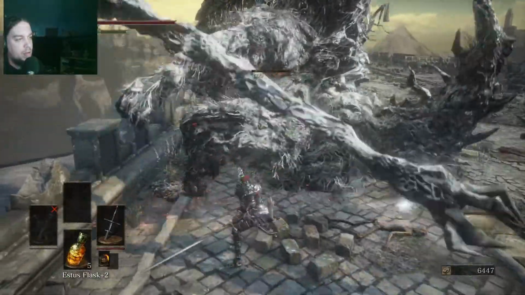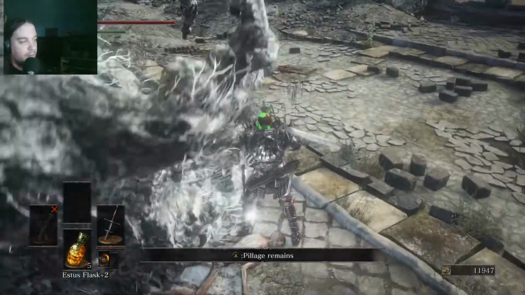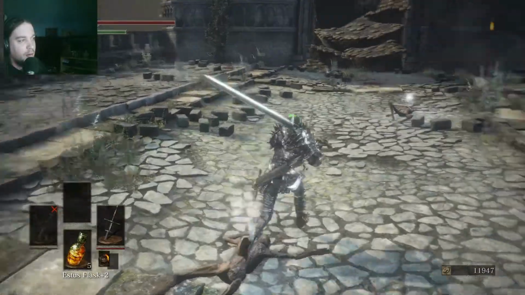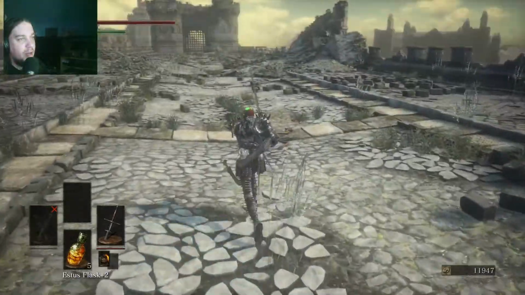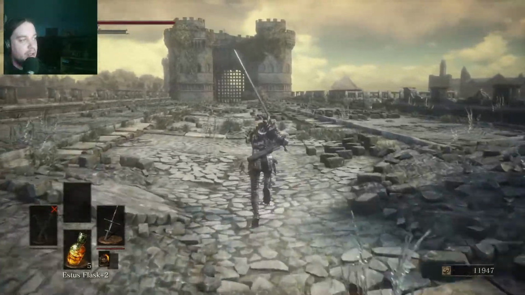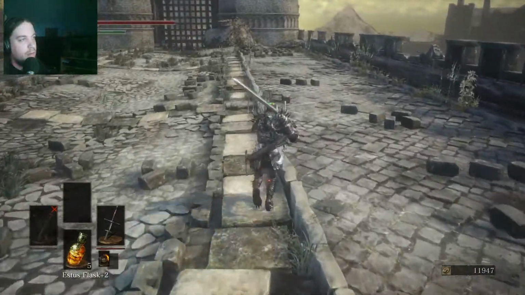The one thing that's interesting about this one is you can actually break one of his legs off. You can actually break his legs off. Obviously that didn't work out for us here, but you can definitely break his legs off. So that does it for that guy. There's a little bit of stuff over here in the other direction, so we'll go ahead and check that out.